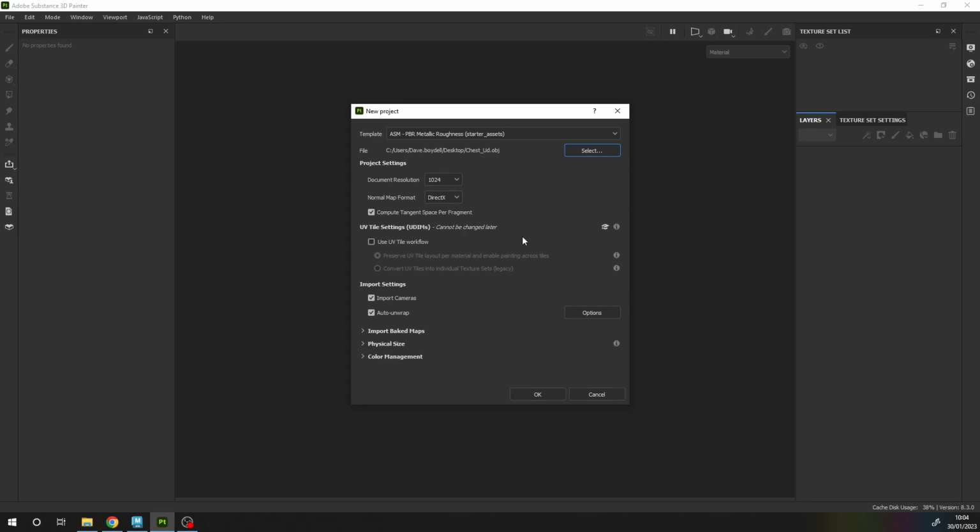But if you're just doing, right, I just want to apply a massive material to something, lower your resolution, apply it, and then up your resolution again. So it makes things a lot easier to use. So I'm just going to leave that as 1024. And that's it. All I'm going to do, like I said, is just change my template and then just add my file in. I'm going to click OK.